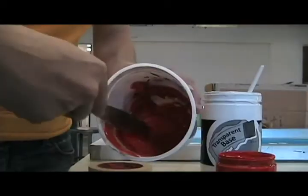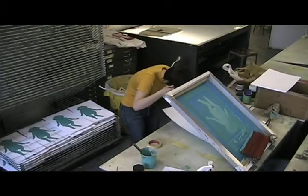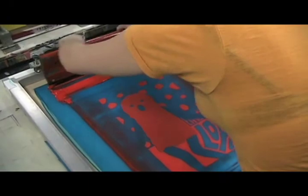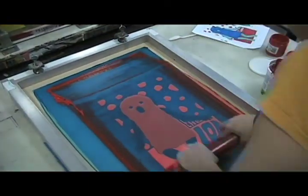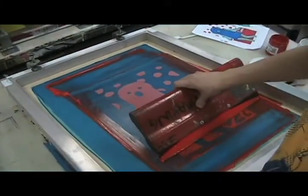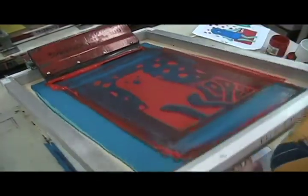take whatever color of ink you want, slap some of it on the screen, put your paper underneath the screen, put the screen down on top of the paper, get a big squeegee and pick up the ink, do a pass over the screen with the inked up squeegee, and when you lift up the screen, hopefully the ink went through the holes in your screen and your design magically appears on the paper.